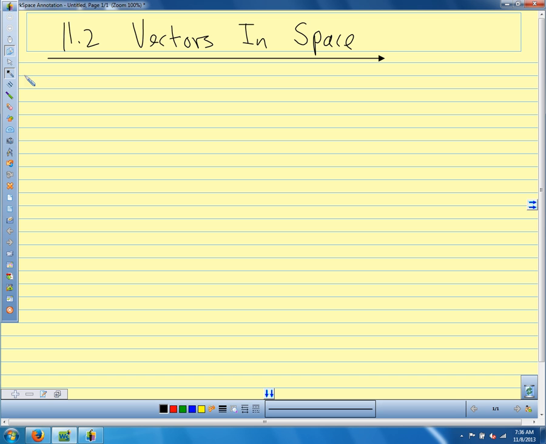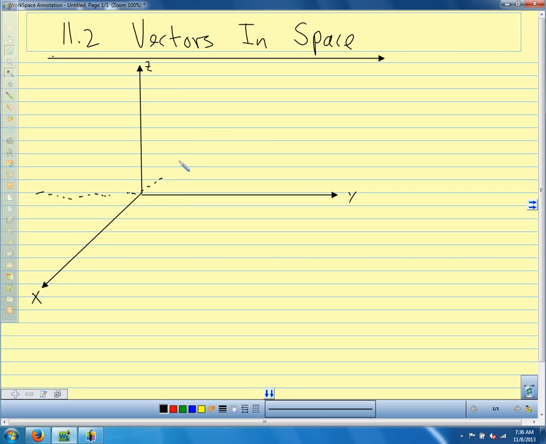All right. So what we're going to do is just extend what we talked about in 2 dimensions to 3 dimensions. So we're going to make our z-axis, our third dimension, perpendicular to the x and y axis. And the way we normally draw them, doesn't have to be drawn this way, but we usually draw them like so. And this is going to be our x-axis, our y-axis, and our z-axis. And these extend back this way and back this way as well. And down.